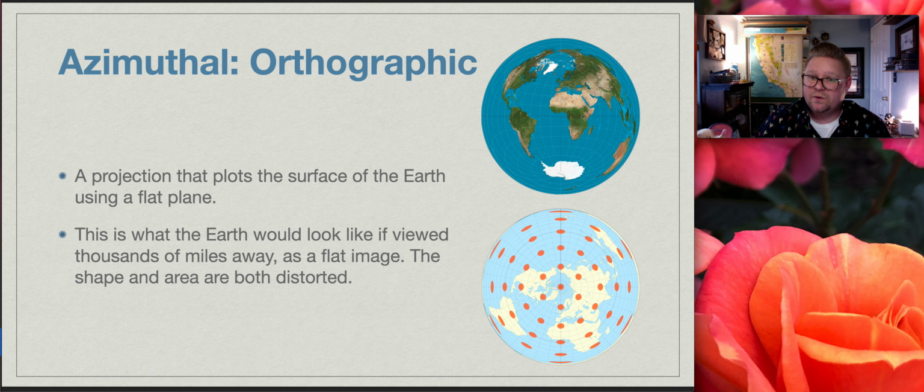Well, what about azimuthal, which is a planar projection or a point? That is where that point was made on a projection. As we get farther away, look what happens to these circles. So they're trying to put everything on this round map, which is a flat surface, but again, you lose that information. So it's a projection that plots the surface of the Earth using a flat plane. This is what the Earth would look like if viewed from thousands and thousands of miles away from a spaceship. So it would look fine, but you would see it looks kind of weird at the same time when you're trying to piece all the elements together. So what does this come to?